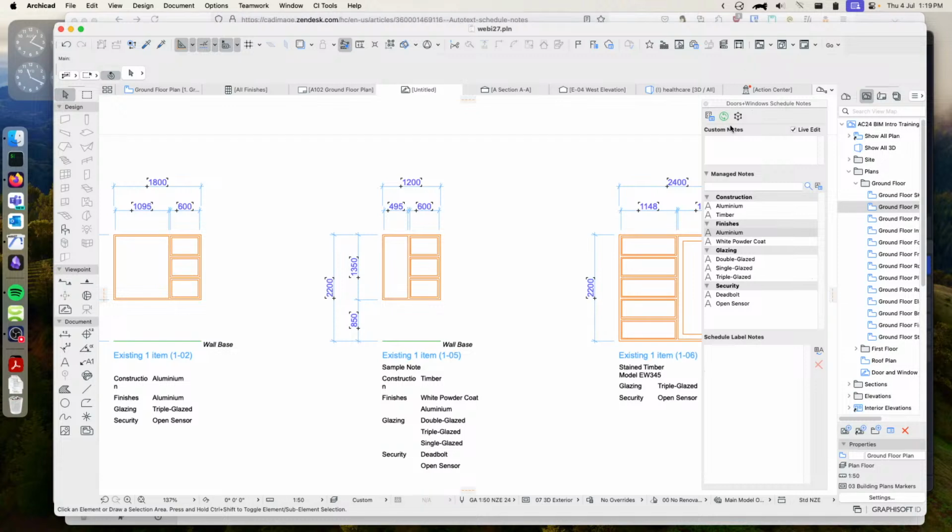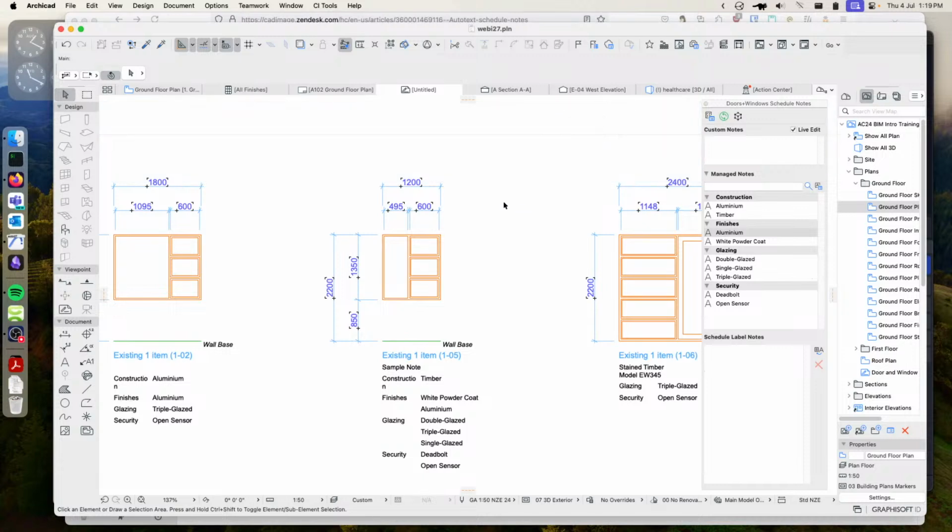So you need to hit that after you make changes to the schedule notes if you're working in 25 or earlier. If you're using the latest versions of 26 or 27, then this is all automatic. You don't have to worry about it. You can just make changes in either the floor plan or in the schedule, and they will sync with each other automatically.